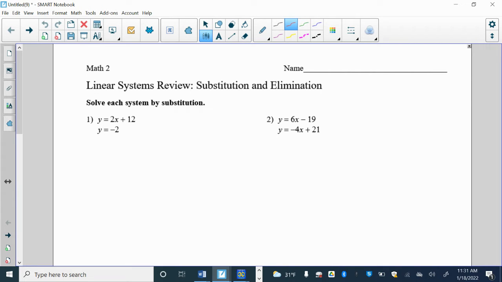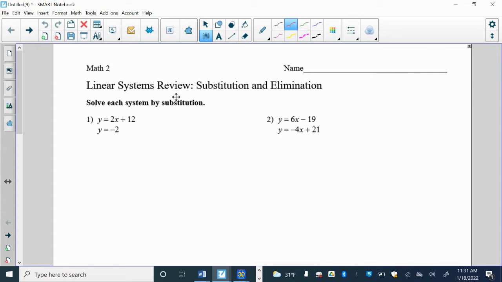So there's really three cases. We could have no point in common that works in both of the equations. In that case, we say we have no solutions. We could have a singular point, a singular x and y that works for both, and that's the most common case that you'll see most of the time. And then the last option would be if the two equations are actually the same equation written in a different form, then there are many points in common that work as solutions for the two equations, meaning we would have infinitely many solutions.